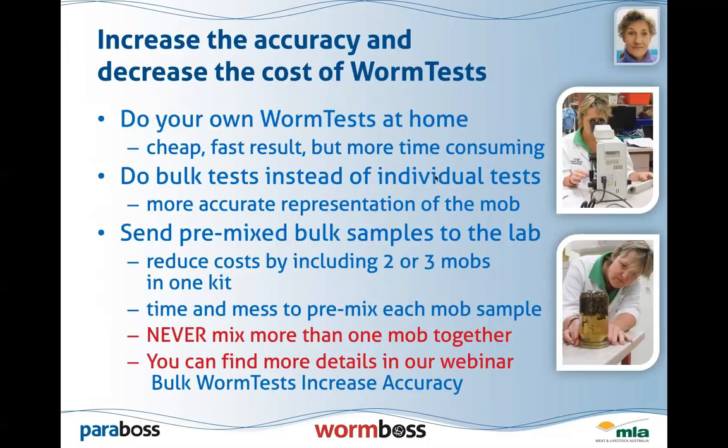The other thing, though, is there are other ways you can further reduce the cost of worm tests. You can do your own tests at home. Obviously, this involves an initial outlay for equipment. You need a microscope, a special slide, various jars and so forth. And it also requires you to have some training. It's certainly not a really difficult skill to learn, but it can be fiddly, it requires some patience, and it's certainly not for everyone.